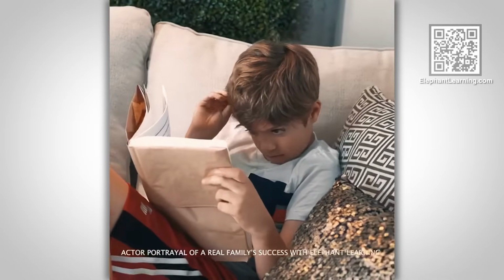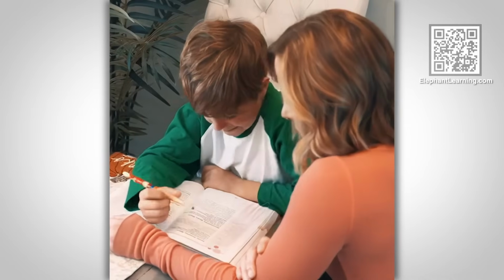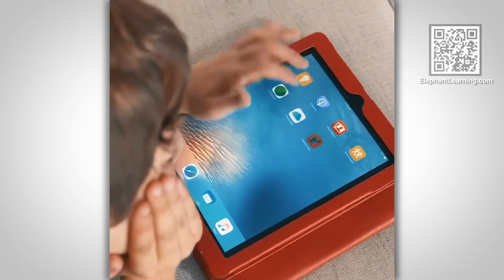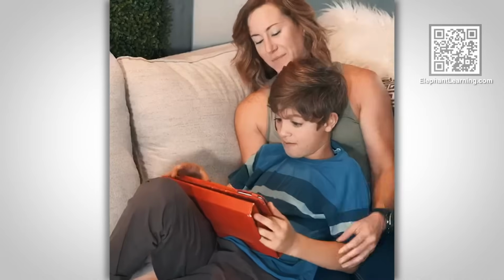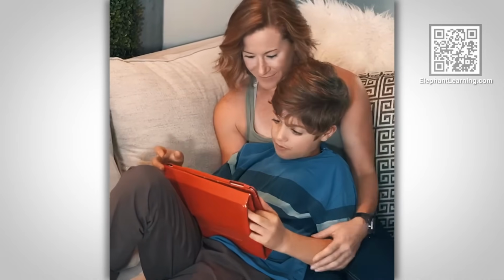I have a 5th grader at home. He's a smart kid, he just struggles in math. I've tried to help him with his homework and even tutors weren't enough. Then I heard about Elephant Learning, a math app that guaranteed my son's improvement. I liked the idea that it used math concepts, not memorization. And it didn't hurt to give it a try.